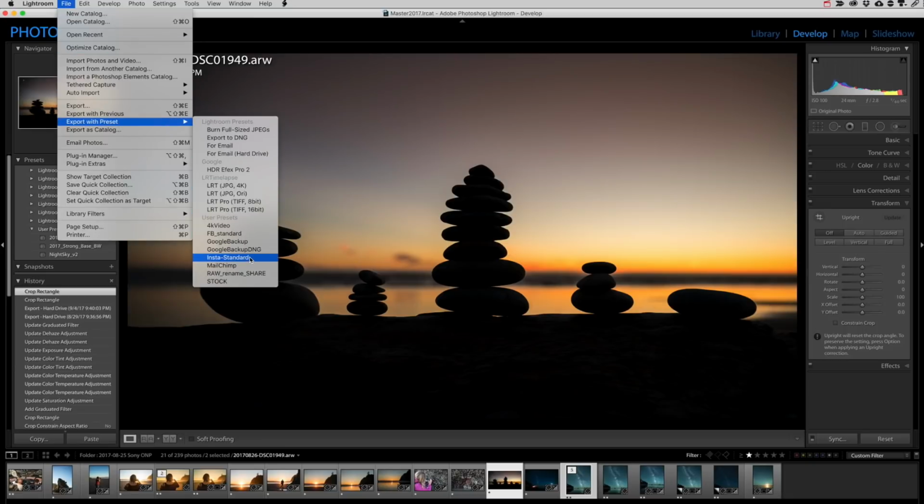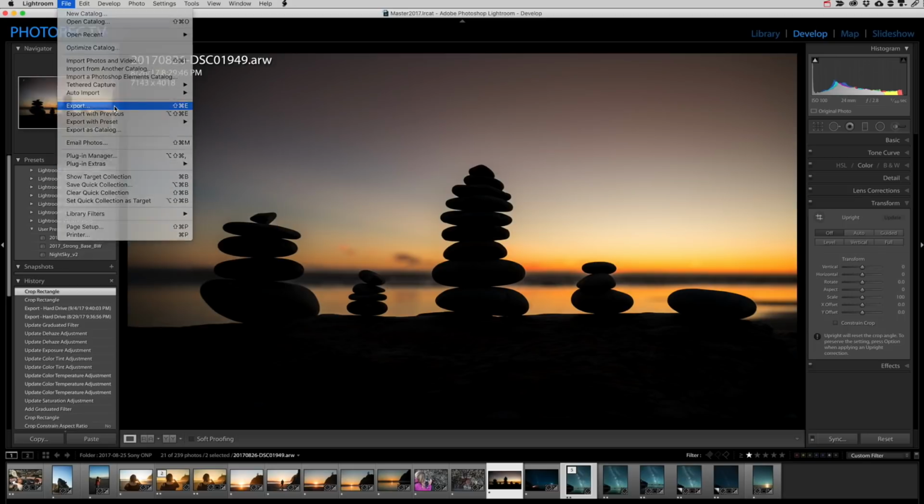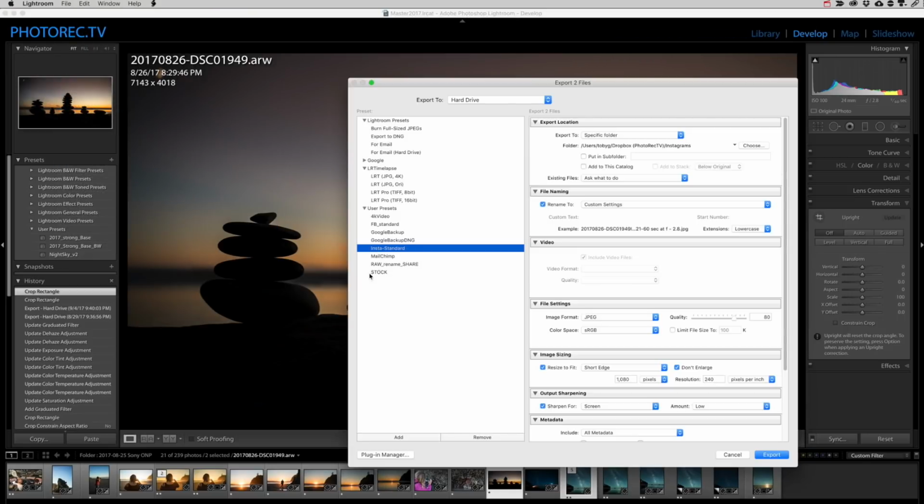That's my user preset for exporting to Instagram. Let's look at the settings. So that's in my user presets, Insta Standard. I have it export to a specific folder in Dropbox. This is nice because it syncs between multiple machines. I often use these images on Facebook. I will post directly to Facebook, not using the Instagram sharing. There is additional compression that happens and they don't look as good on Facebook if you share from Instagram versus posting directly to Facebook. And then I also can just pull them up and look at them or share them with friends as a very quick gallery.